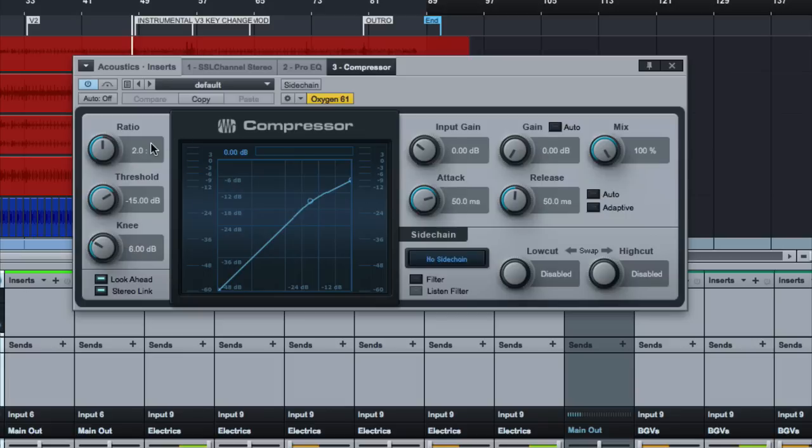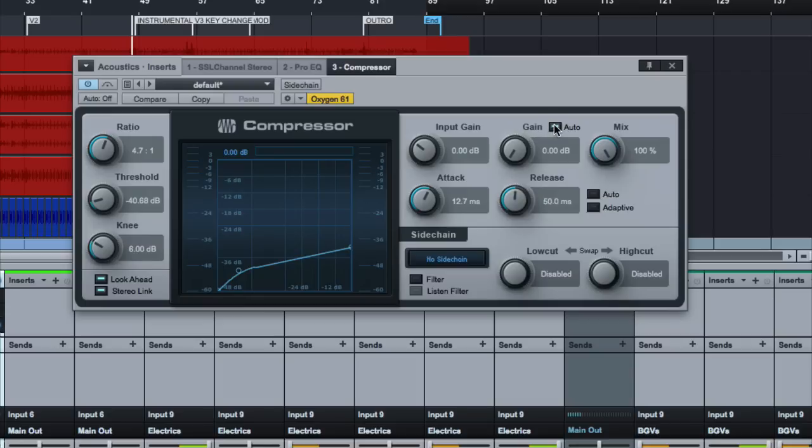So let's say, just for example's sake, we're going to heavily compress these acoustic guitars. Let's do a pretty fast attack, and let's just squash them. Okay, we're really compressing them. If I bypass it, you'll hear the uncompressed signal is a lot louder than the compressed. Typically the way you fix this is by using your makeup gain. You turn the overall volume back up to match the volume.